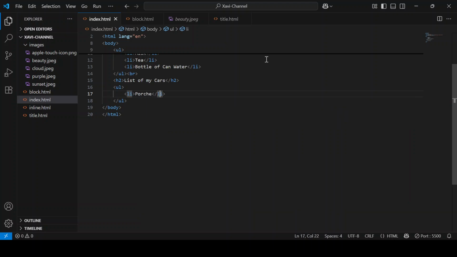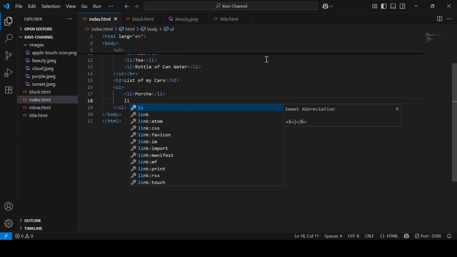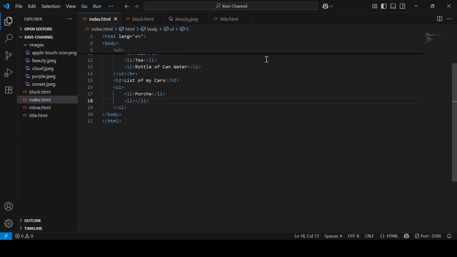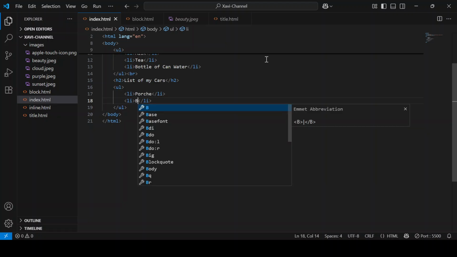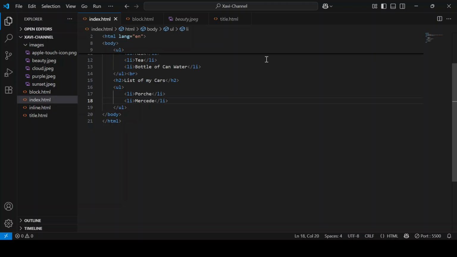Then the second car we have in our garage is a Benz actually. So let's have Benz. Let's just go Mercedes. This is Mercedes, guys. Mercedes Benz. So we have a Benz in our garage.